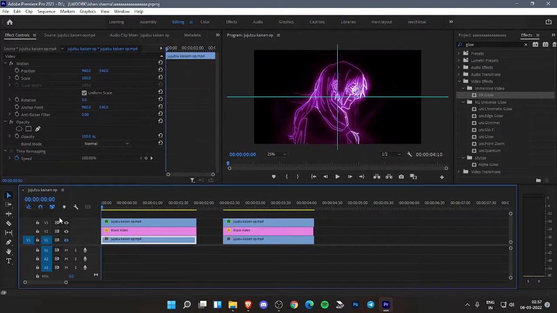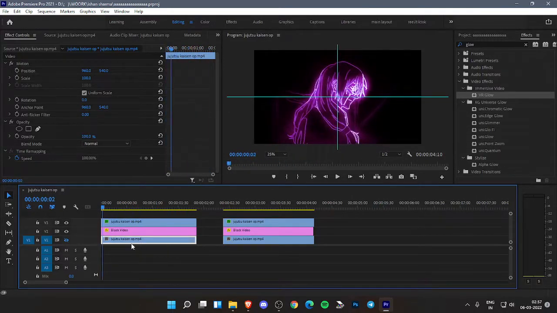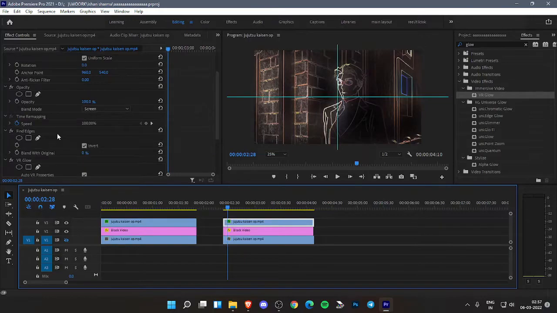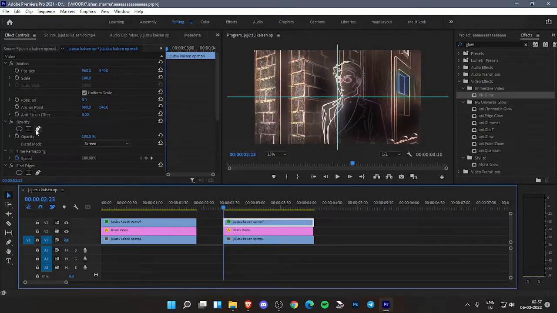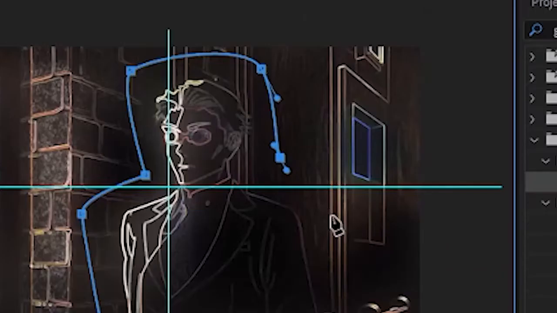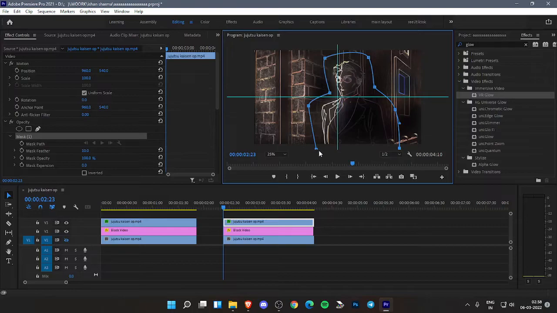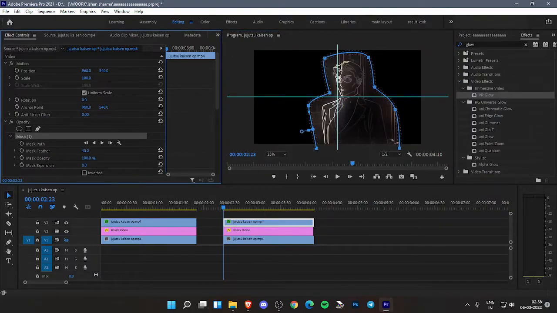So in the previous one it was standing at a certain place, so yeah, we have to mask it. This time we have to animate the mask. So anyways, let's do it. Take it here, here, here, and like this. Make the mask feather what suits best for your video. Like I'm going for 225 for this one.